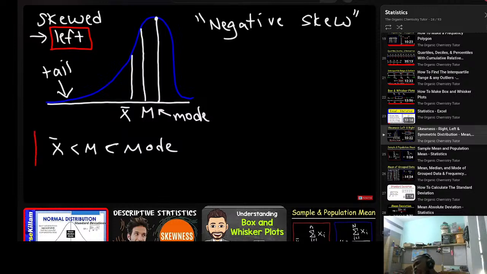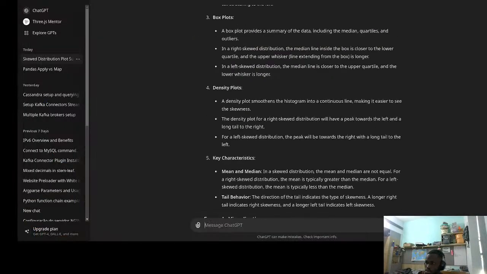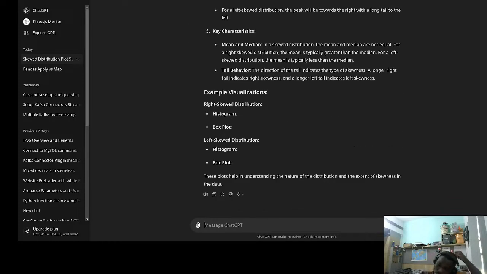So in summary, remember this. For a distribution that is skewed to the left, the mean is less than the median, which is less than the mode. Assume, of course, it's unimodal. Now let's talk about the box plots for this type of distribution. Let's say that the length of the whiskers are the same. So in this particular instance, Q2 minus Q1 will be greater than Q3 minus Q2.